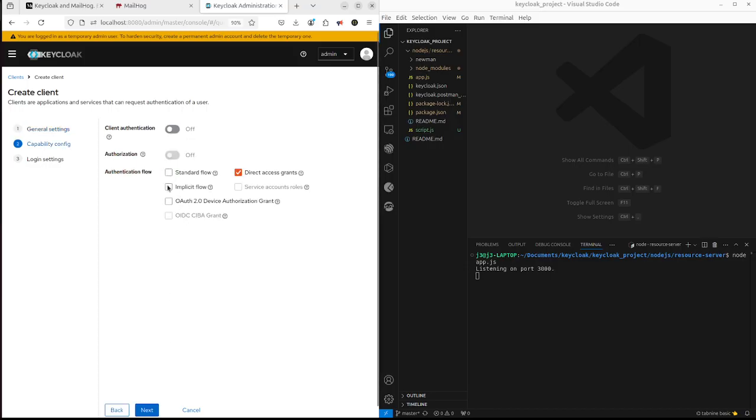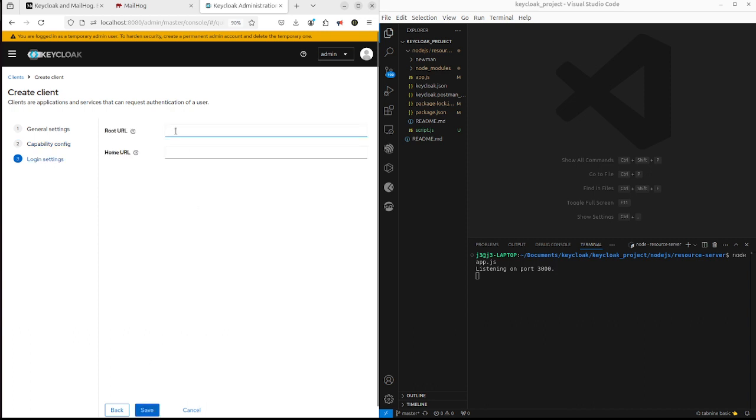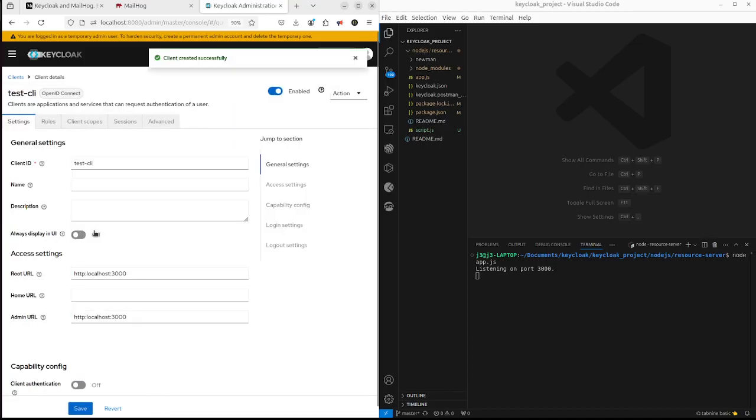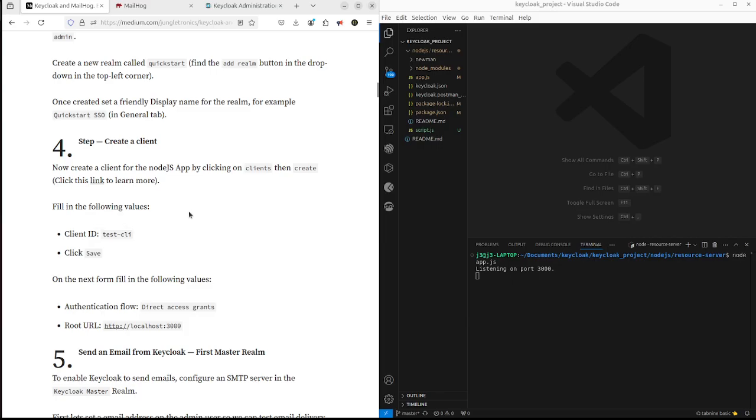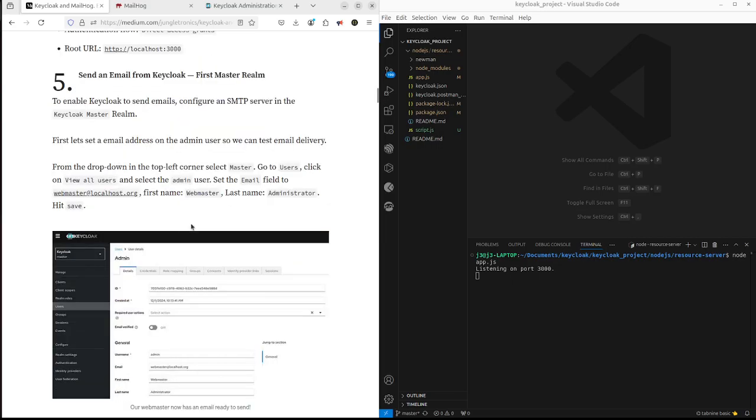Let's dismiss this, standard flow only for direct access grants. Next, and let's type http://localhost:3000, and let's save our client. Test client is created.